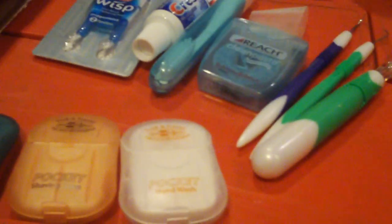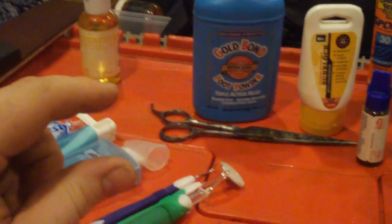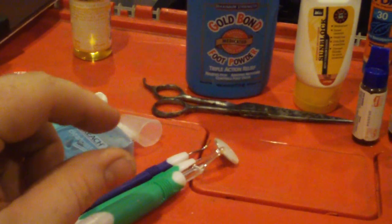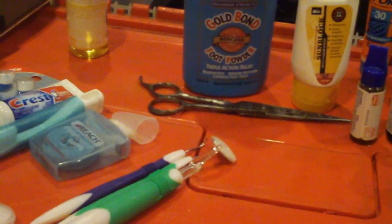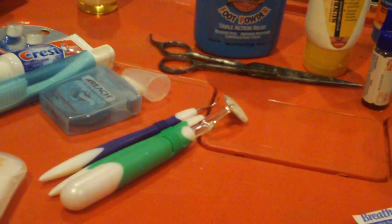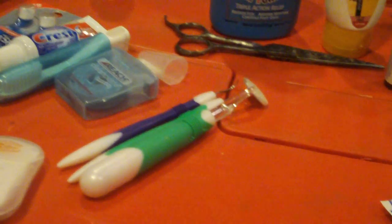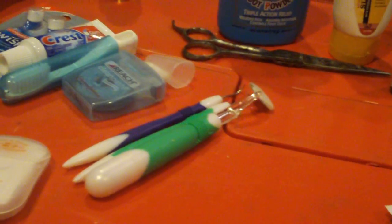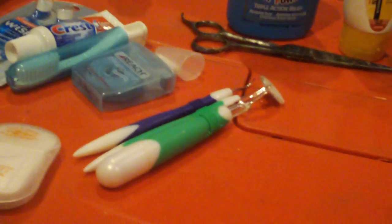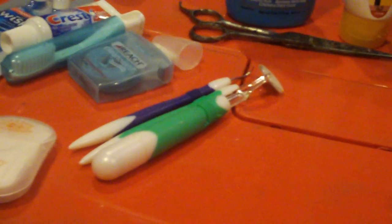We skip over here and go to tooth care. The one thing I don't have an example of is the little premix things in case a filling breaks loose or whatever. It's a little paste you can pack into your tooth, sort of like an epoxy that's safe for your mouth. I don't have an example of that. I also don't have any dental work myself. Not to say you couldn't fall and crack a tooth or something.